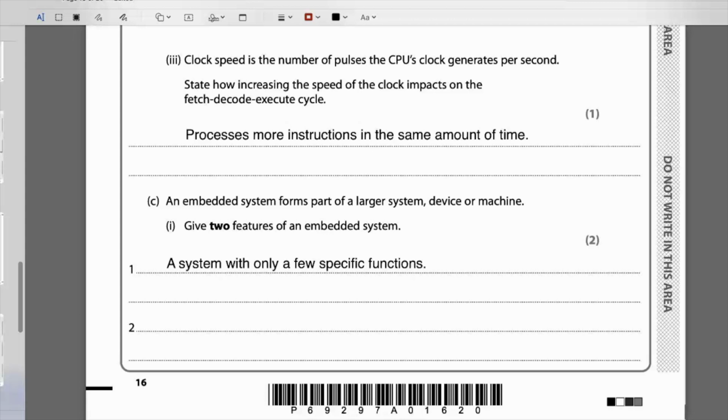Well, it's a system with only a few specific instructions, so whilst it's a computer, it only does certain things, so it's only programmed to do a certain amount of things. So, for example, in a washing machine, control the spin cycle. Also, its functionality cannot be changed or upgraded by users. It's also going to have very little or no output, so no kind of VDU or display from it. Might have one, but it'd be very, very simple. So it is a computer, but it's a computer designed to only do a specific thing. So think about, you've got them in your car, you've got them in a washing machine, etc.